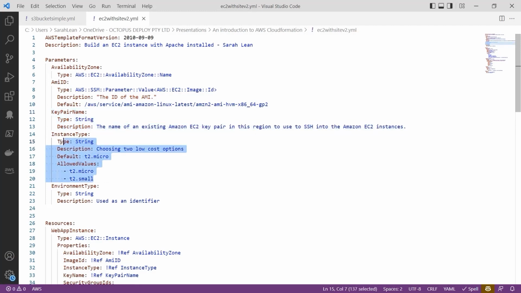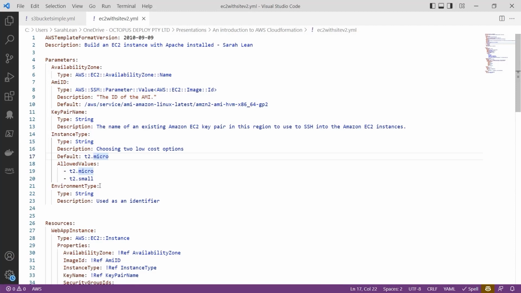Now, the next parameter is my instance type, or ultimately the size of my virtual machine. How much compute do I want to give it? How much RAM do I want it to have? How much storage? All of those kinds of configuration items within my instance or virtual machine. Now, again, I have a default value here, which is the T2 micro, which is the smallest machine and the lowest cost. I actually believe this is a free one that you can take advantage of.